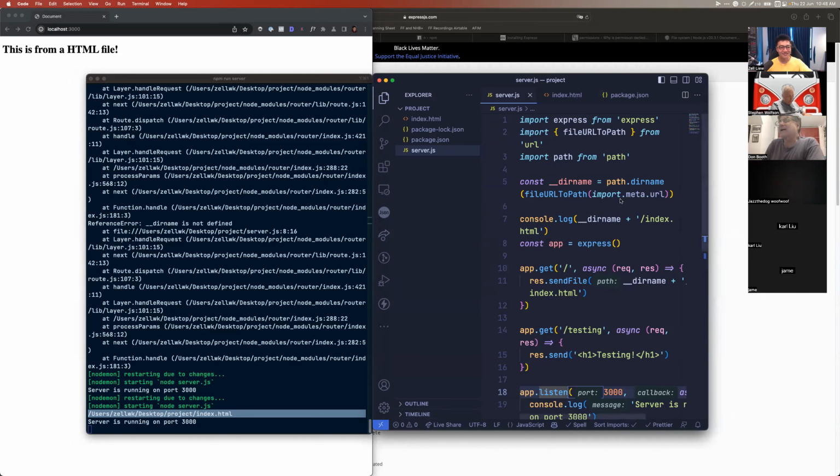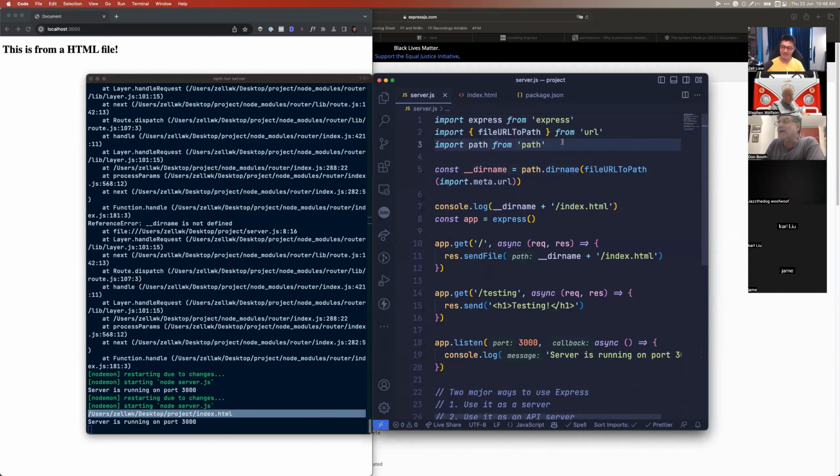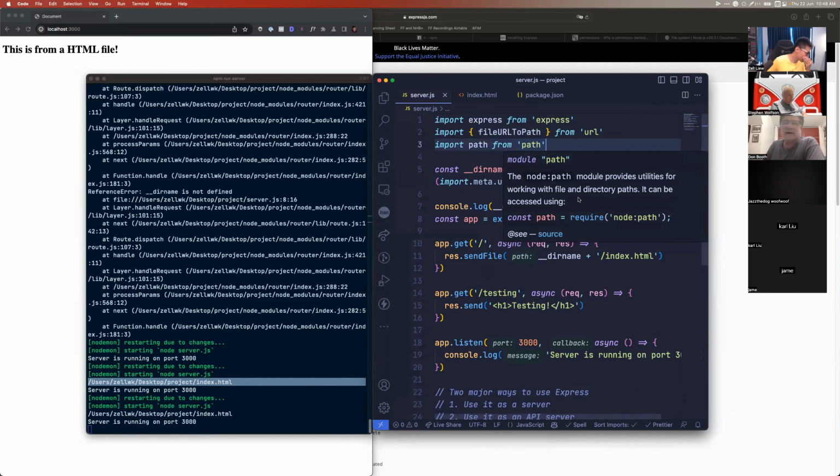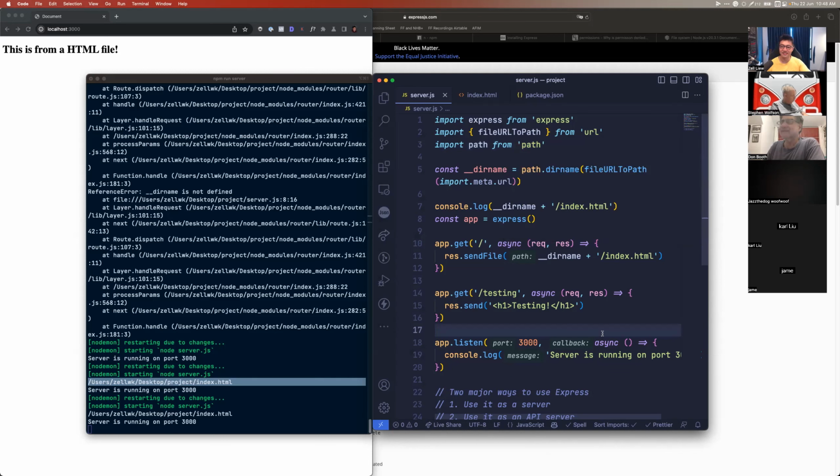I mean, I get it. But why get rid of underscore dirname? It seems like we're going backwards. Who knows? Maybe that's not an appropriate question for this morning, tonight, but who knows? I've been struggling with this since I started with ESM, and whatever I just shared with you is whatever I figured out from Googling and stuff.